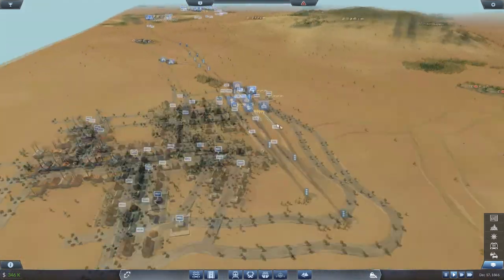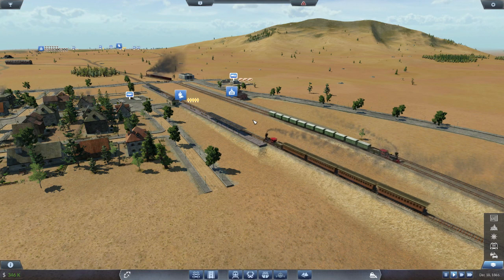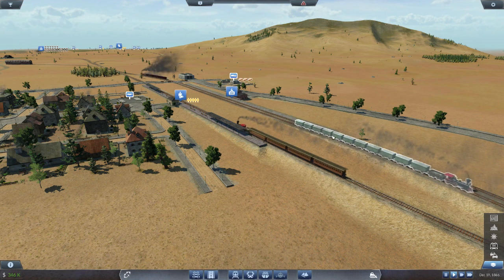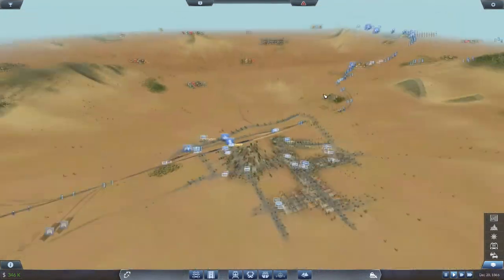So I figure reusing these old green four-wheelers is just a fun way to add a bit more variety. I mean, look, visually we've got 3 trains here and they're all different. But it's just a good low-cost way to help expand operations.